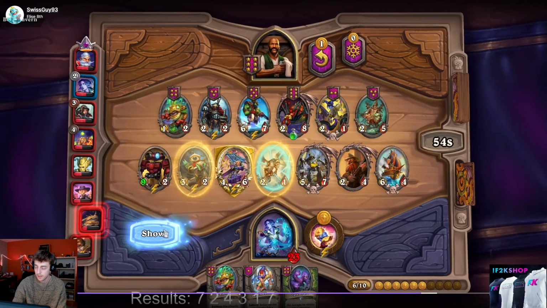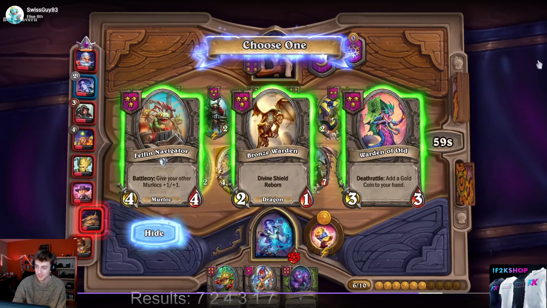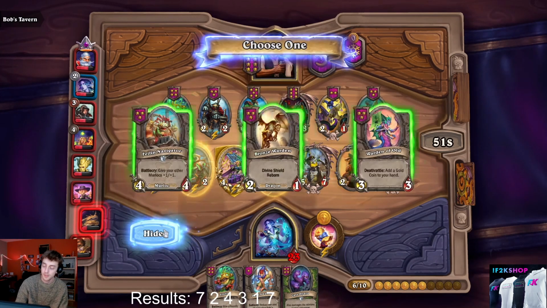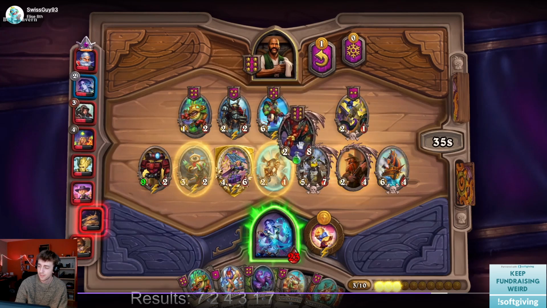Yep. And he discovers a bunch of crap. I'm going too fast. Yeah, he discovers another Bronze Warden, Warden of Vault, and Felfin. I guess it's a Bronze Warden because it's a pair. And then maybe you could triple into Kalig or Amalgadon or whatever. Right? He took the Felfin Navigator, Murloc buff.